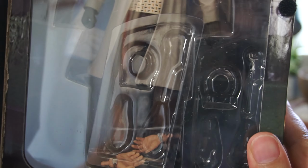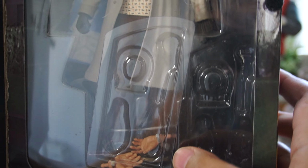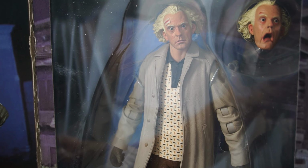Now, one thing to note right off the bat is that my edition had a little bit of a problem, as you can see, during shipping, with some of the pieces. It looks like this little insert that has some of the accessories got kind of tossed around, but everything still seems to be intact, so we'll still check it out regardless.